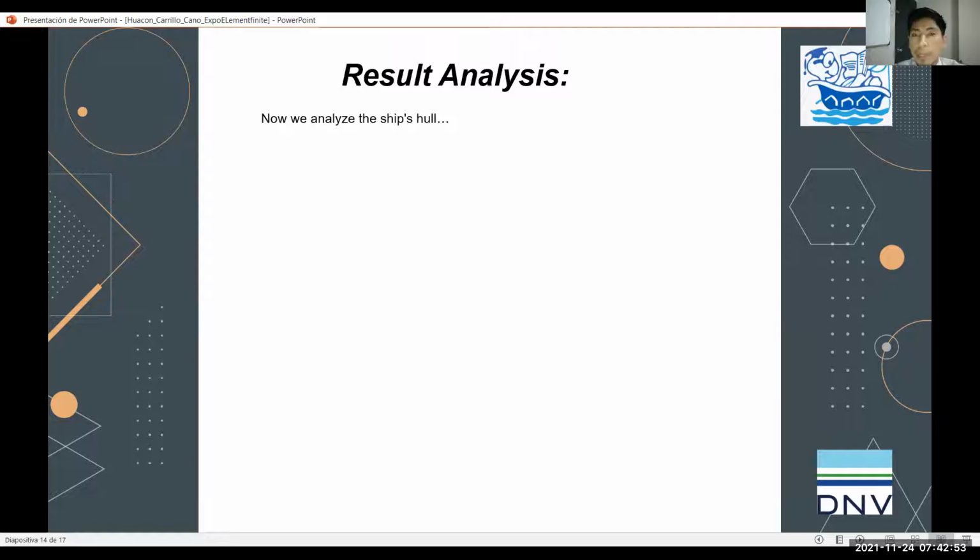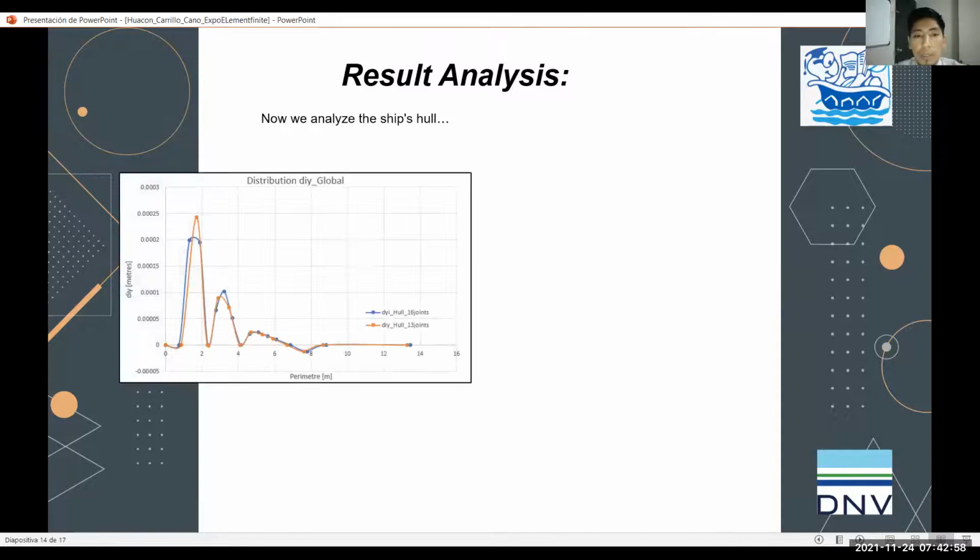Remember, we analyze the whole ship. For example, I have the perimeter. The maximum value is 0.0025 meters. It's very small. You can see the different sections: the bottom, bulkhead, double bottom, twin deck, and main deck. I can show where this value is; the deflection is approximately 0.